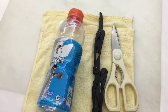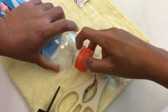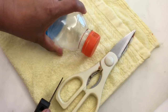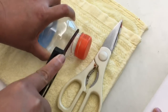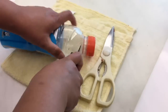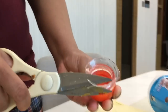Okay, now let's start cutting. Make sure you cut along the rim, as you can see. As you can see here along the rim, not right here, so you can have a bit of a pocket to cover it up. Now that we're done cutting it out, we're going to have to trim along the side so it will be nicer looking.